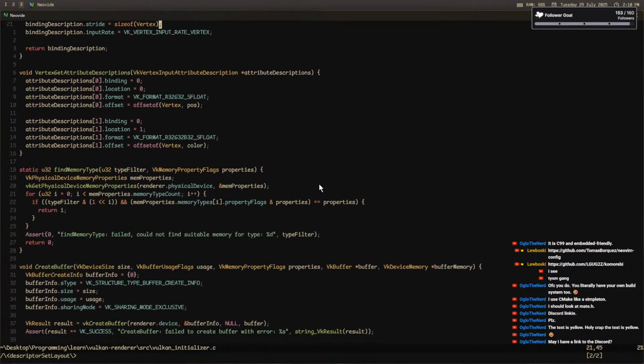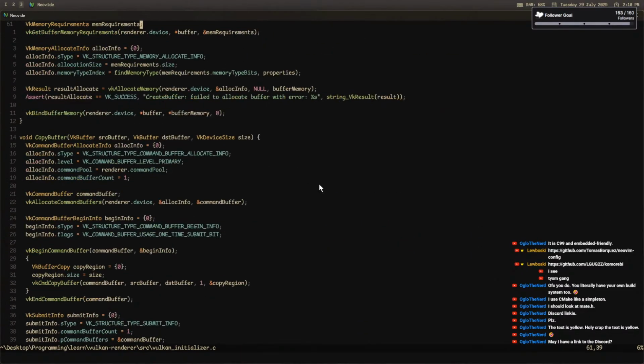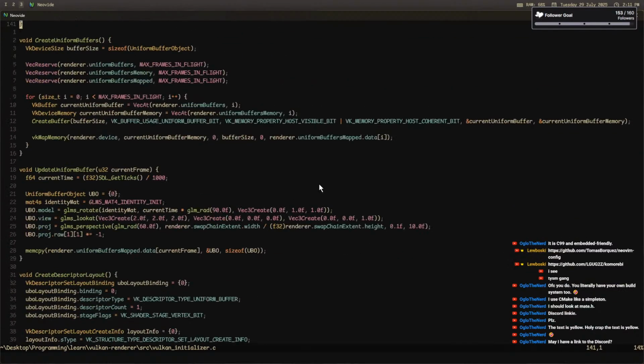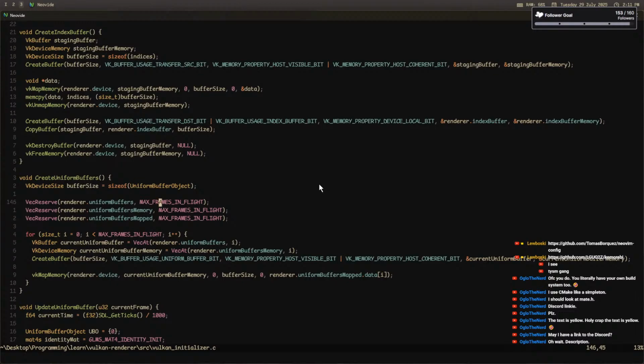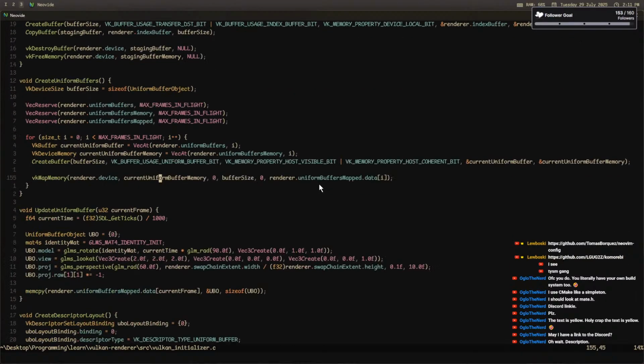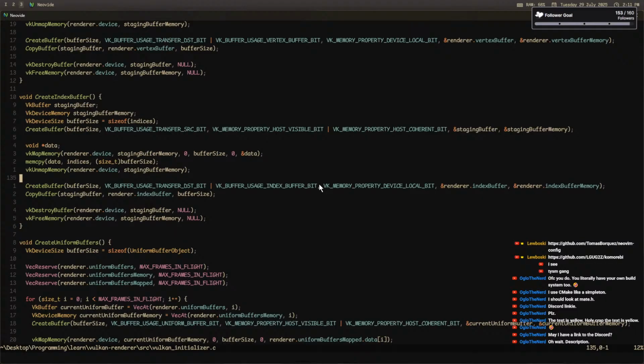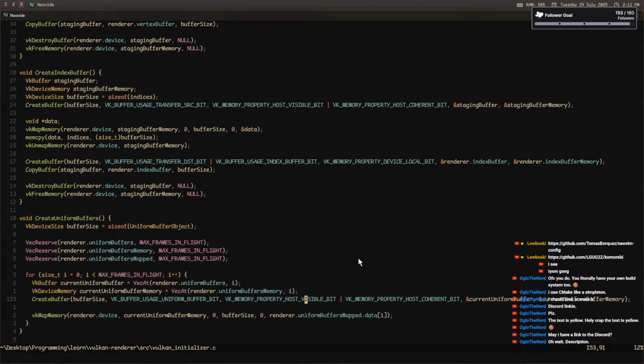We are already updating it. We are creating it. Wait, no, we are creating the uniform buffers. Here, we create the buffers for each frame in flight and we map the memory. And we are using the host visible bit. So these are all staging buffers, sort of, not sort of. We use usage uniform and host coherent bit.